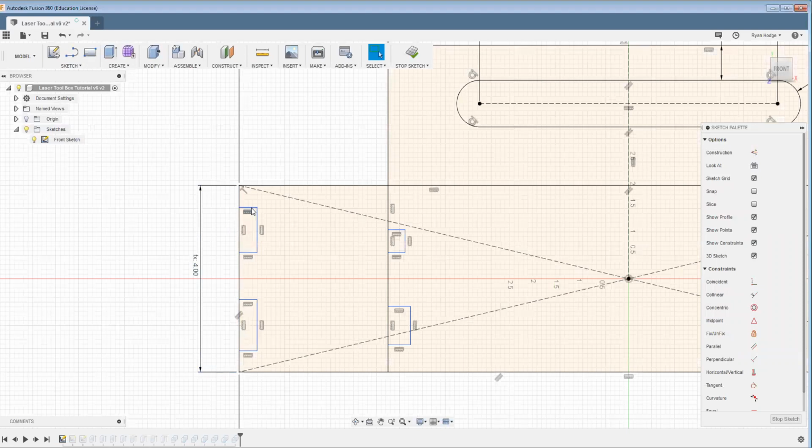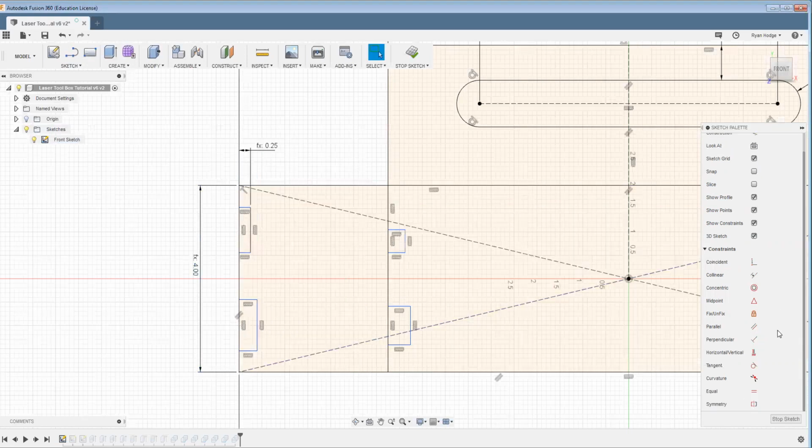Now the width of these rectangles, I want them to be, what dimension I'm using, D. I want them to be the thickness of the material, which is T. I can continue dimensioning these, or I can select the equal constraint and make each of these lines equal to the dimensioned line. And it kind of cleans up the drawing so you don't get as many dimensions all over the place. We'll hit escape to get out of the equal constraint.